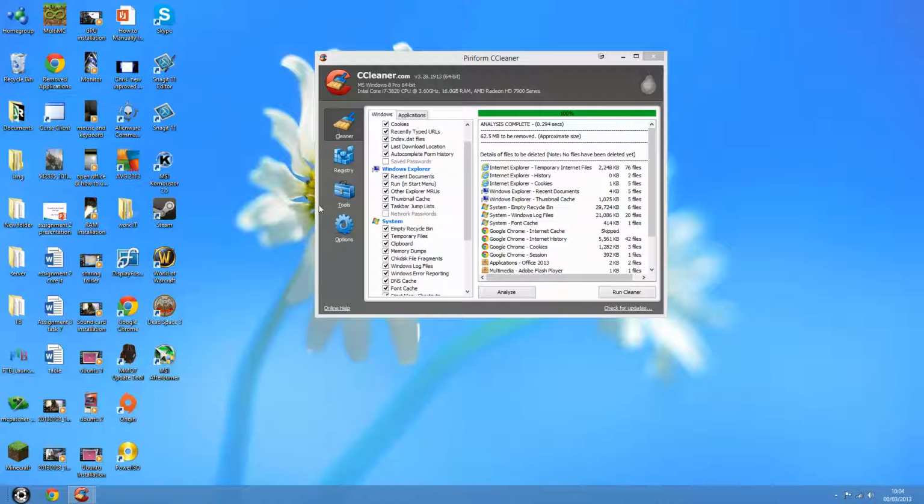This software can help speed up your system, but another thing is to defrag your system every so often. I tried to search for the defrag before, but I couldn't find it. I'm not sure why, but there are other pieces of software to defrag, and basically what that does is bring all files together that should be together, so your system can find those files easier. That won't remove any of your personal files, so don't worry about that. It's good to defrag, and have it check every month.